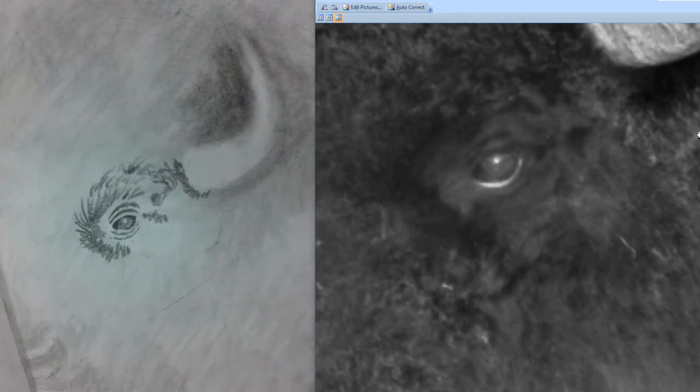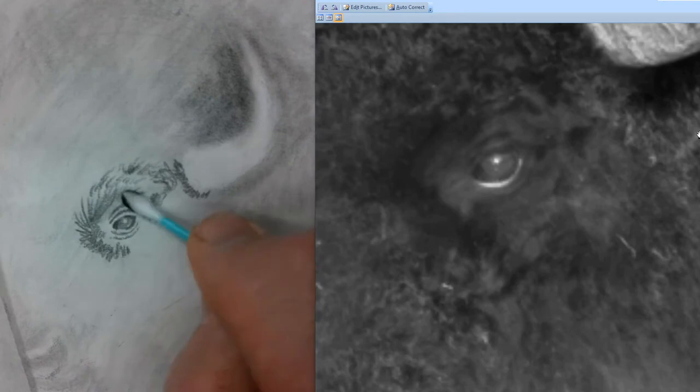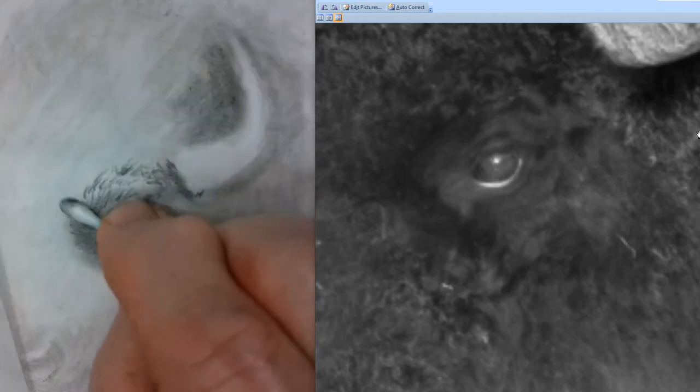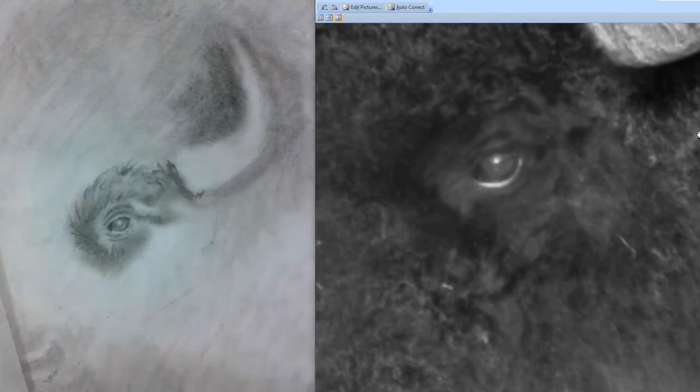So what's going to happen is when I take my cotton swab in there, I can just sit there and blend it like this. So you see what happens there? See how soft that gets? And where it was really dark, it's going to stay there, but it's going to blend that around.